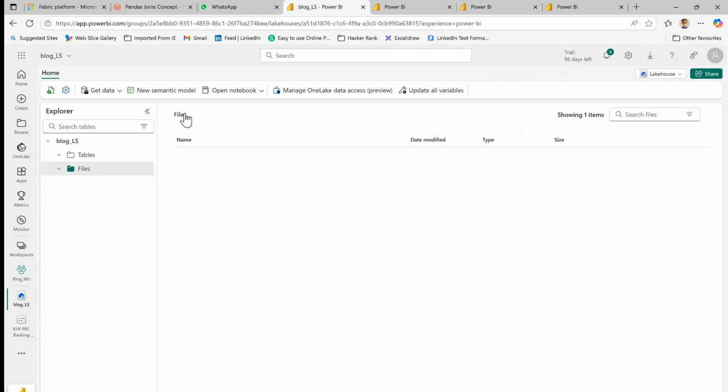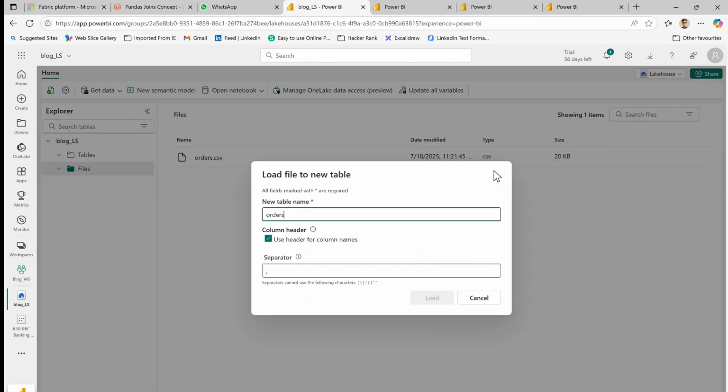So let's go back. Now if I want to load this CSV file into the table section, over these files, if you are seeing here there is a horizontal ellipsis, click on this, and once you click on this you will have these options. In that, Load to table, just select New table. Once you select new table, let's say I will rename it as orders underscore tb. Tb stands for table name. So keep the remaining points as they are, the separator is comma, then click load.